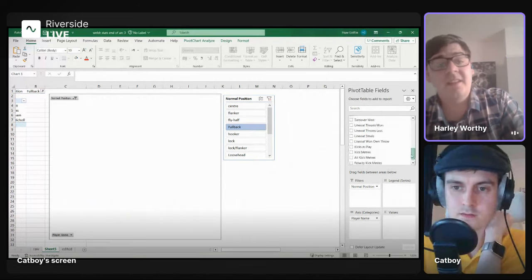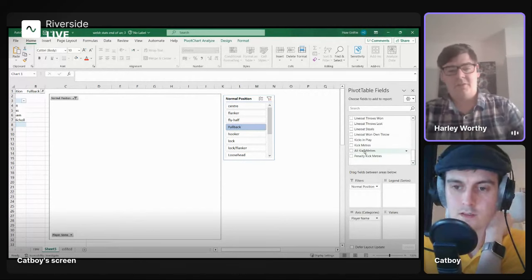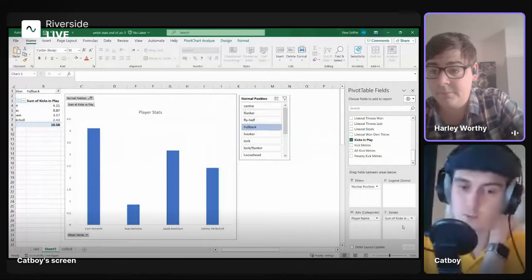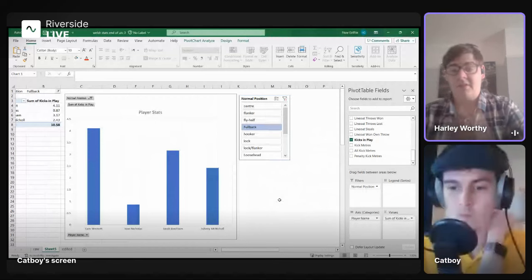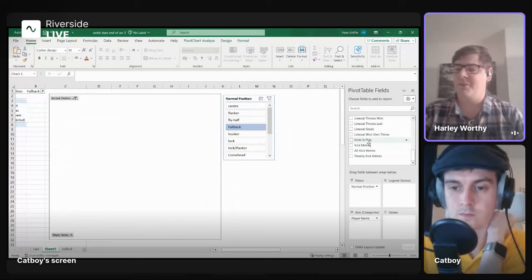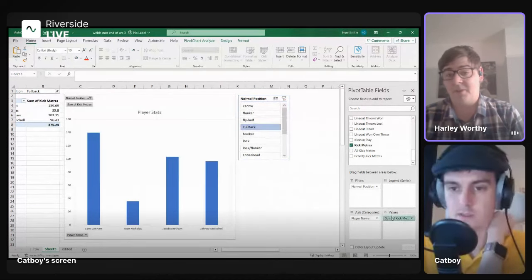So then we're looking at carries, kicks, and passes. Okay, so kick meters is a good one. Yeah, because returning kicks is always useful. So Cam Winnett's top there. Beetham again doing quite well. He's also got that traditional 10 playmaker background, growing up as a 10, so that's not quite surprising. Meters, again, the same.